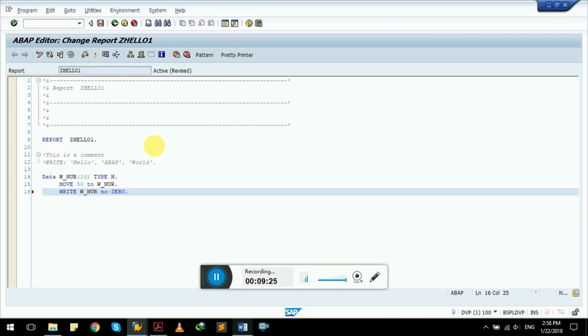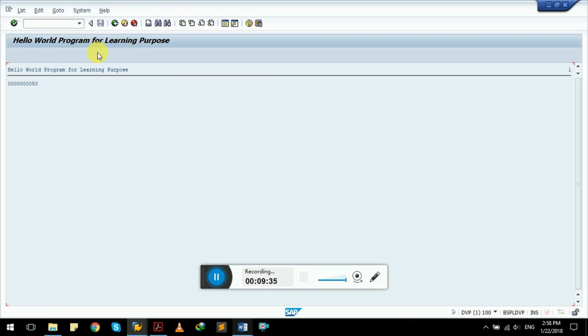So let's try and see what will happen if we haven't used this command no zero. Let's remove it and run it. So as you can see, it has appended zeros before 50 because it was a numeric data type. So that's why it is a very useful command to remove unwanted zeros before your actual integer number.